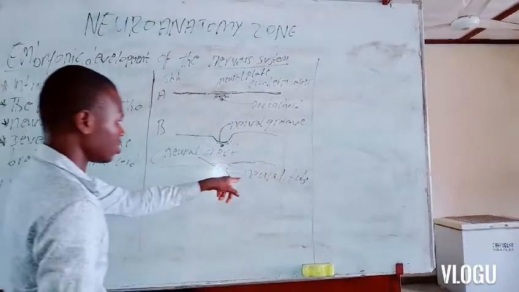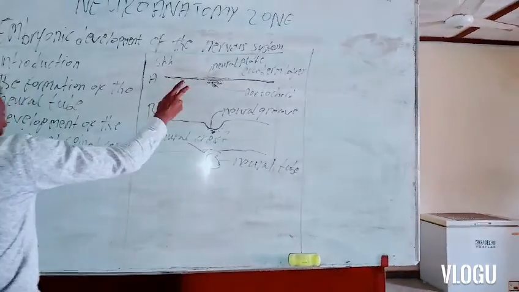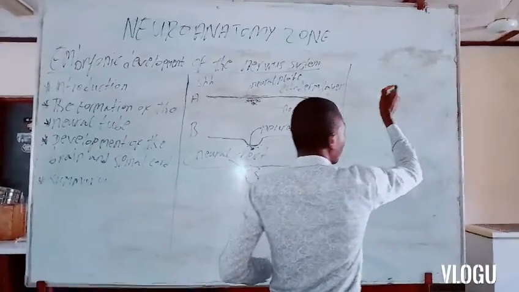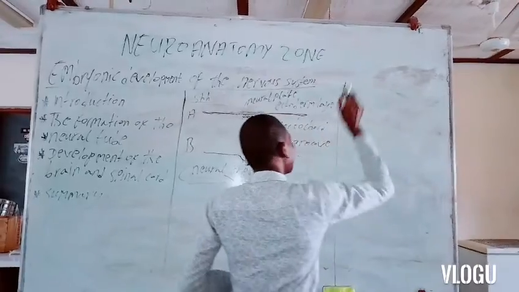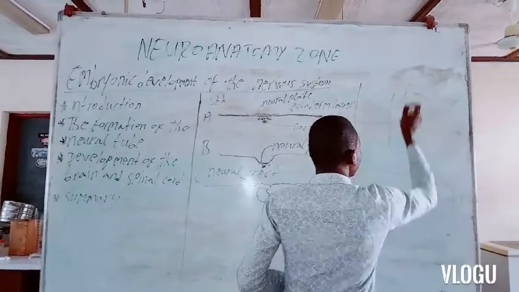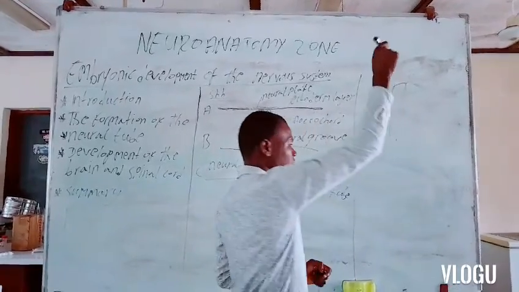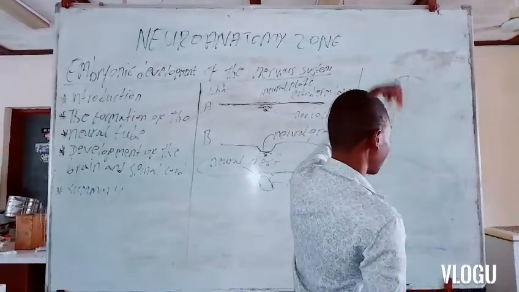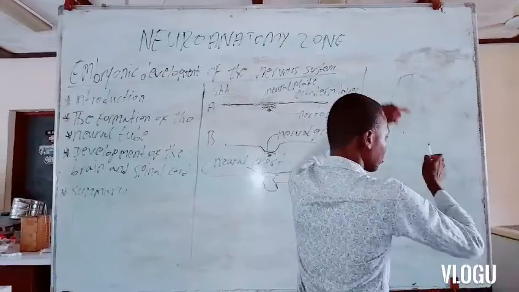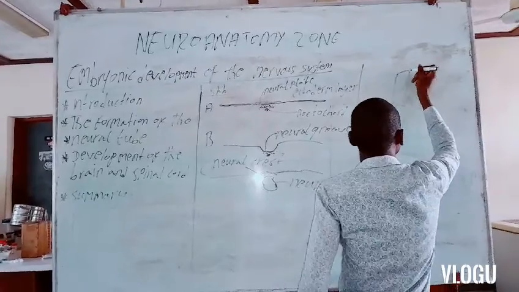After the formation of the neural tube, the neural tube will be further developed to produce the brain and the spinal cord. Okay? Now, at day 23 and day 24 of intrauterine life, the cephalic end, that is the superior end of this neural tube, will seal up. Up to this time, both ends of the neural tube have been open, so the amniotic fluid that bathes us, that houses us while we are still in our mother's womb, will actually be flowing through the neural tube up to this point. Okay? So the superior end of this neural tube is known as the cephalic end.